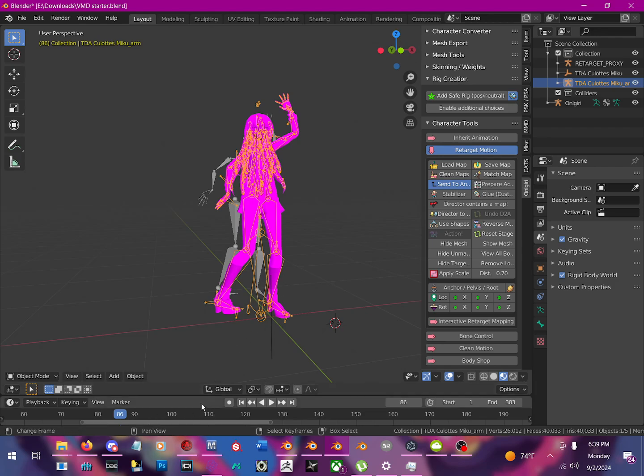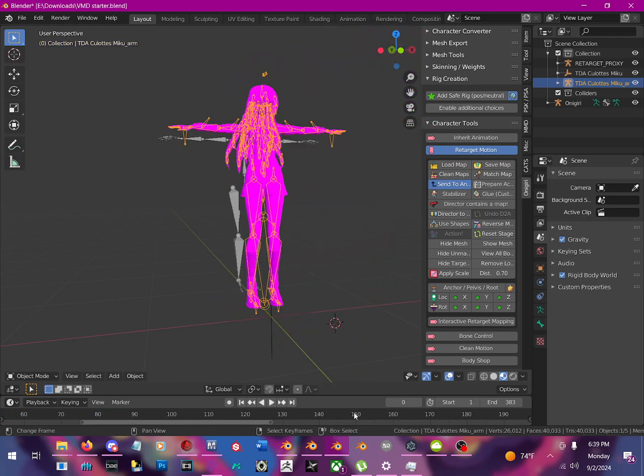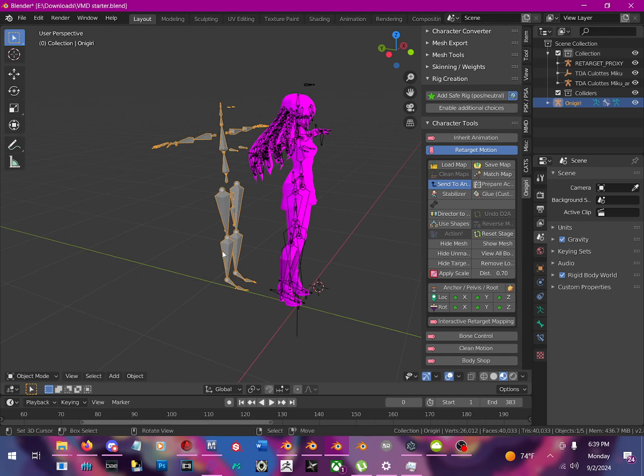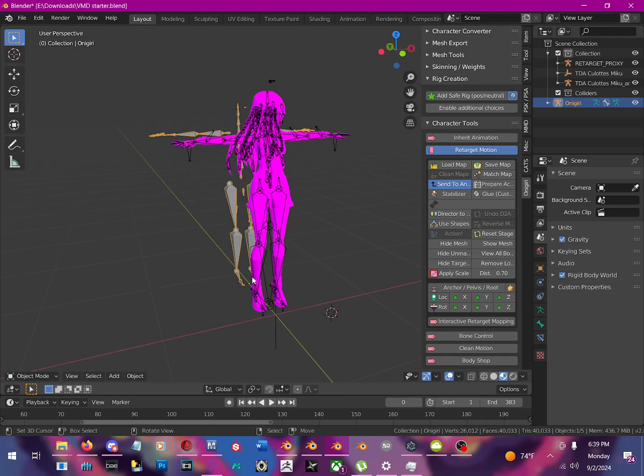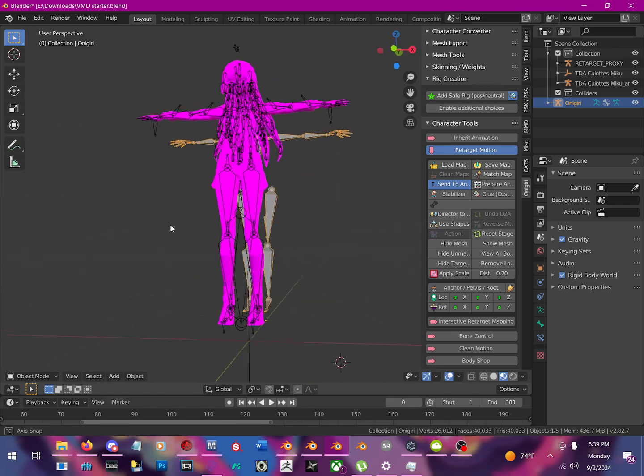If you're satisfied with the animation, you can start exporting it. If you're not satisfied and you wish to edit it, you will need to bake the animation to a proxy, and that will put it into the timeline so you can edit the frames. I haven't really done that because so far I just really don't care, and it's just been fine with me, but I will show you what to do in case you are not like me and you've got standards and stuff.